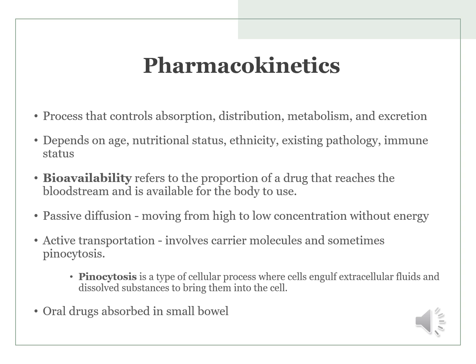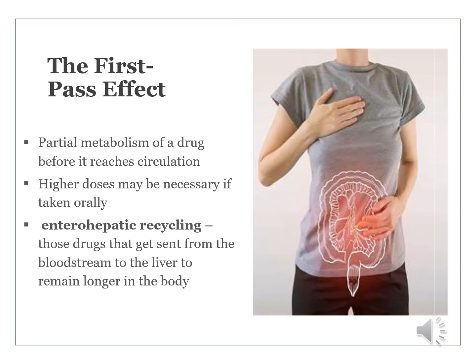Orally taken drugs are typically absorbed in the small intestine, where absorption can be hindered by damage or removal of intestinal sections. Blood flow to the absorption site also affects drug uptake. When taking a drug orally, it moves from the stomach to the small intestine, then to the liver, where part of it is broken down before reaching the bloodstream. The initial breakdown is called the first pass effect. To ensure enough of the drug remains effective, a higher dose may be necessary.